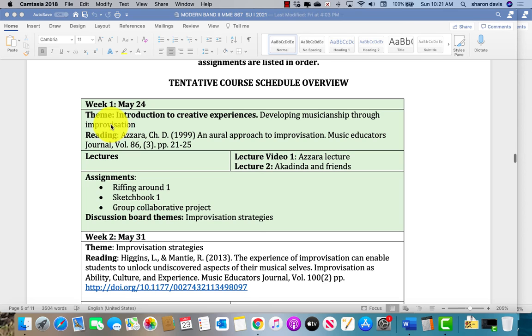Each week has a theme to it. In the first week, we're going to be working on improvisation, which is what this article is about. There are 2 lectures and a couple of assignments. There is a group collaborative project in the first week, and because we have 11 people in this class, it can be groups of 2 or 3, and you can sign up in the groups page in Canvas.